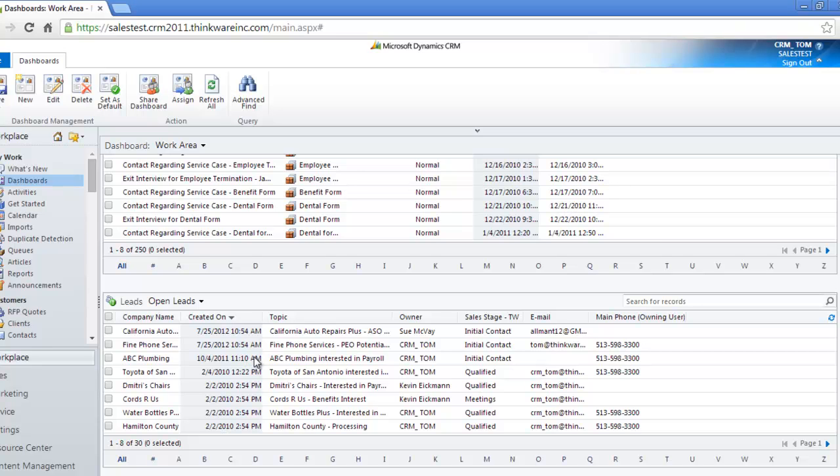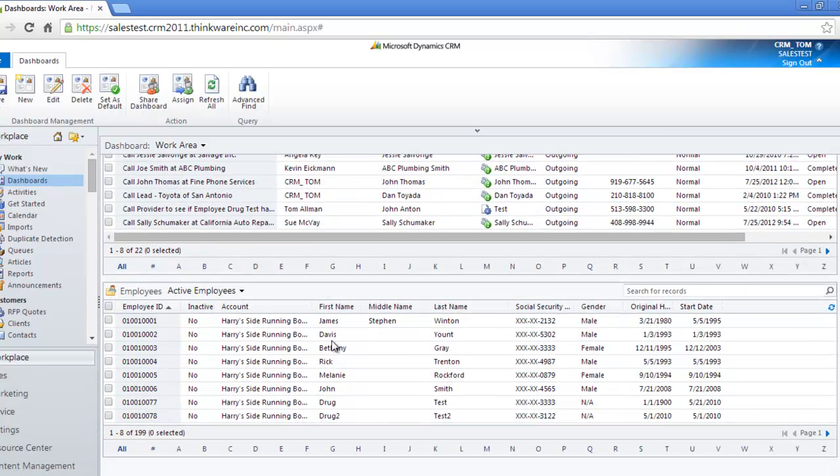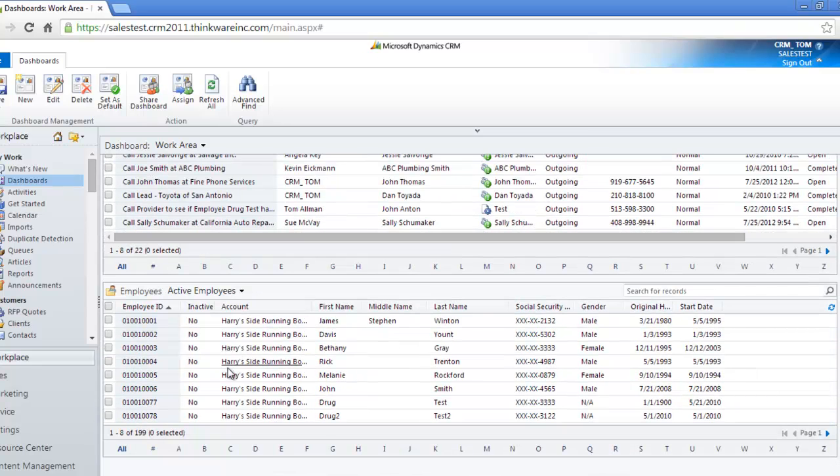They want to know what's about to close, and that way they can prep for bringing them into the system and setting them up correctly. Phone calls they have to make, and employees that they want to see. So the example of this work area is these are just 5 or 6 different types of areas of the system that this user wants to be able to see in one spot. Even though really this is the sales module, this is the activity area, these are the employees that deal with payroll and human resources, but all those areas can be put in one spot for each individual user to have their own customized work area.